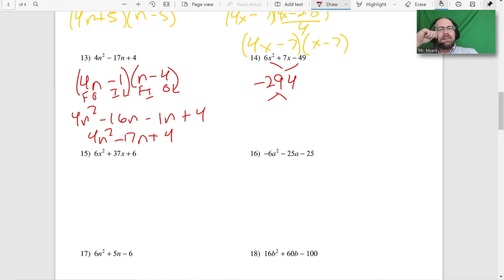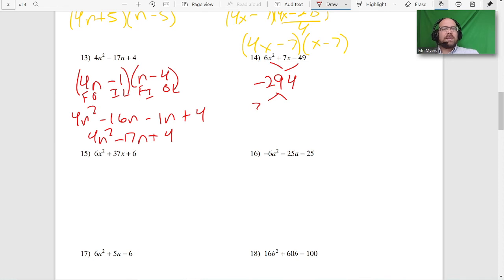Because 6 and 49, if I subtract those, I get like a 43. And I need them to subtract to positive 7. So I need the factors to be close enough to where they would subtract to a small number. So what I need to do then is I need numbers that are bigger than 6. So I don't need to check all of the factors before 6 because they're just going to be ridiculous. 1 and 294, if I subtract, I get 293, positive or negative. And that's way too big. I need to get 7. So let's just go straight to 7. 7 would be the next one after 6.